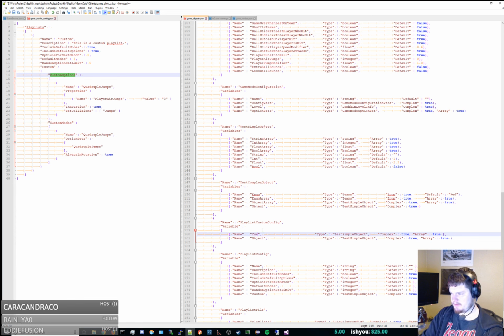Alright, so the first one is going to be custom options, and the second one is going to be custom modes.